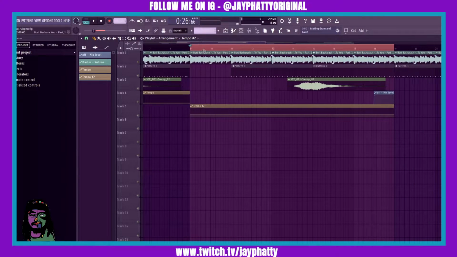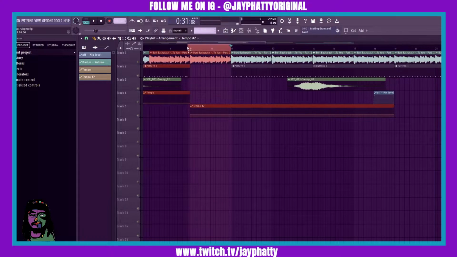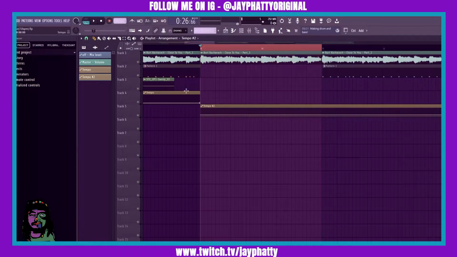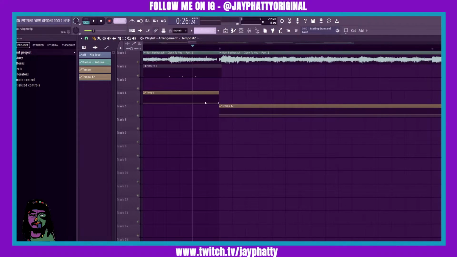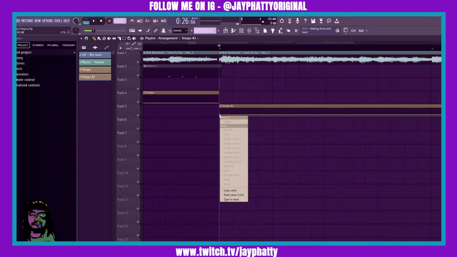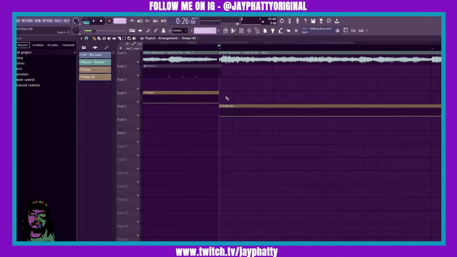Now what I want to do here from bars 9 through 11 is actually have this tempo gradually go from 72 BPM to 92 BPM. I can do that by right clicking this point on the 72 BPM tempo. Right at the end here, there's a point. I can right click that and copy that value. Now on the first point of the 92 BPM, I'm gonna right click it and then paste the value that we just copied. All right.